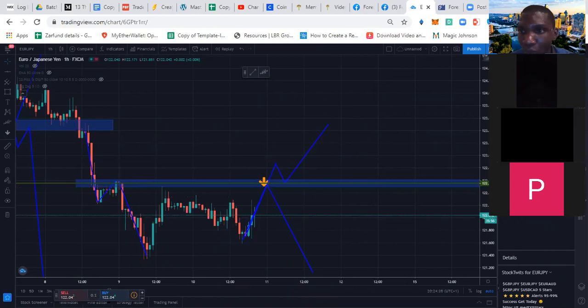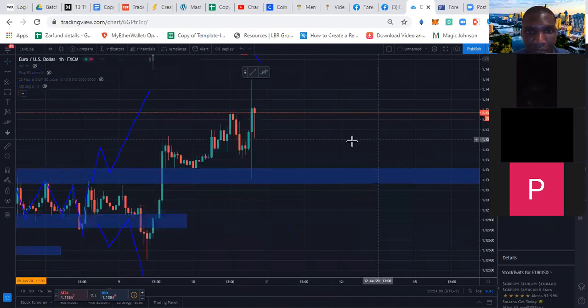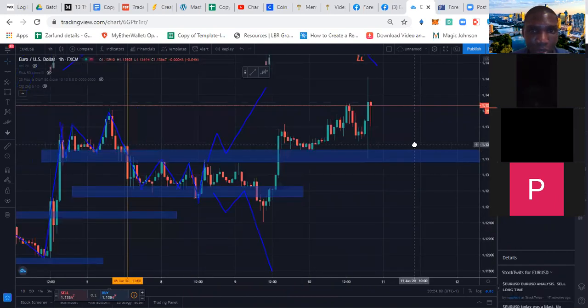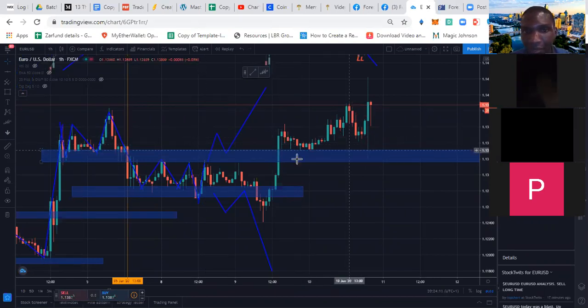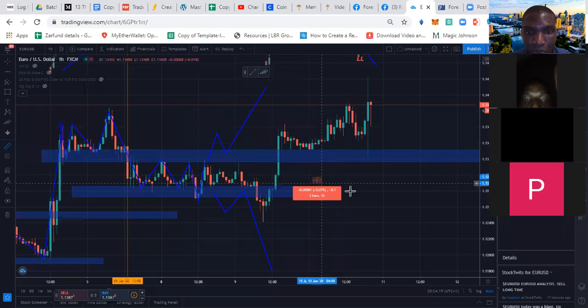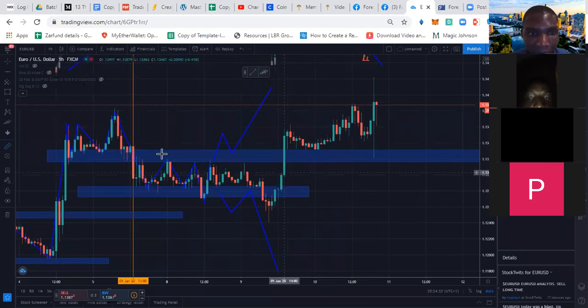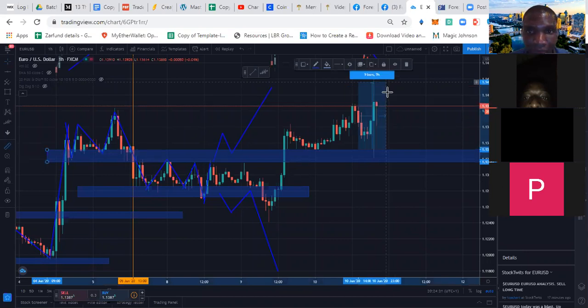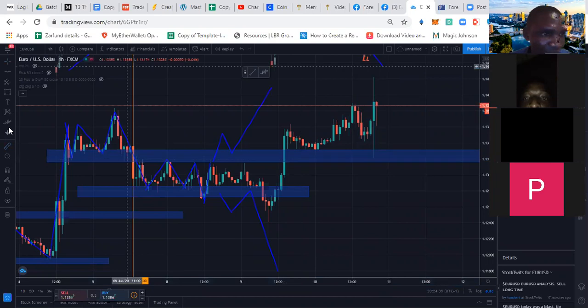So now, if we look at EUR/USD right now, we will see that there is no clear movement on EUR/USD yet. This was where we would have been buying, because look, this structure was broken. We marked out this point before. This structure was broken, and then we saw this movement from here all the way here. You can see it moved up very much. That was the structure.